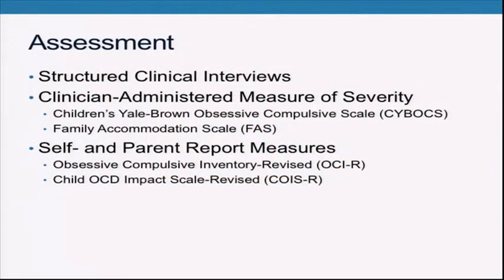So I won't go into a ton of detail about the way that we assess OCD symptoms. We have a number of tools available to us, including structured clinical interviews, as has been mentioned already several times today. The CY-BOCS is sort of the gold standard for assessment of obsessive compulsive symptoms in children. And there are some other self-report, parent report types of measures that can be useful in tracking improvements over time, as well as severity at baseline.